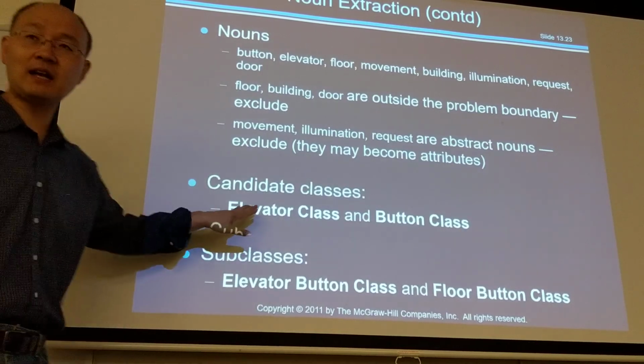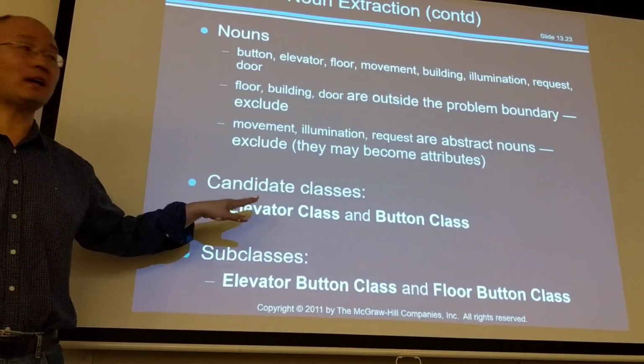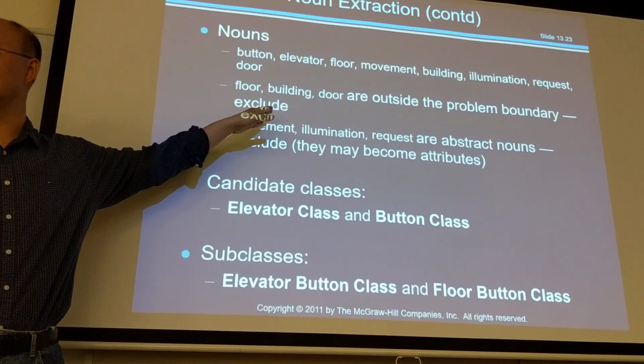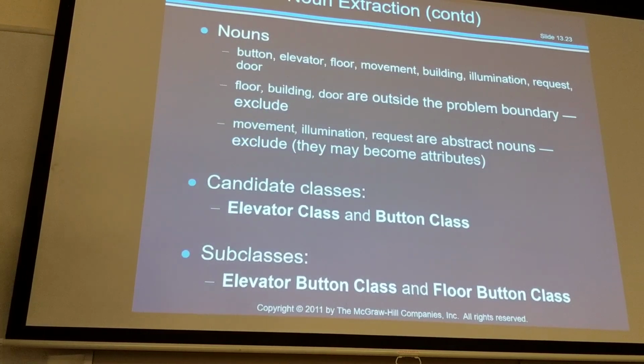They either will be a class, or they are going to be an attribute of a class, or they are nothing. You don't have to worry about them. They're just filler in the passage. Okay, not having them will not change any meaning. It may make your passage read better, but it's just not critical. Okay, so all the nouns in your requirement are either going to be a class, or attributes of a class, or nothing. Okay? And you decide how to assign them.